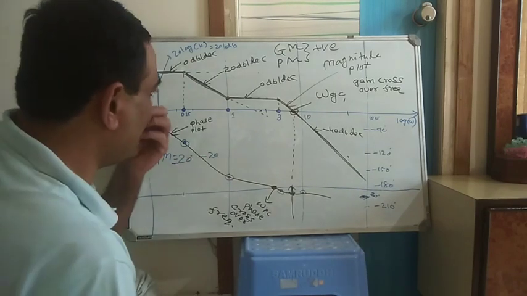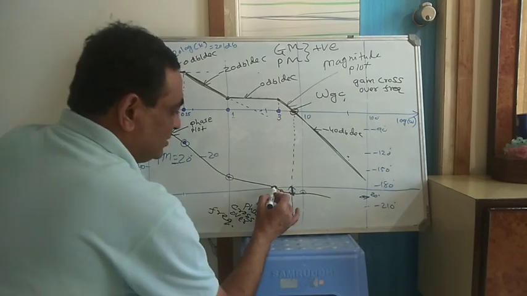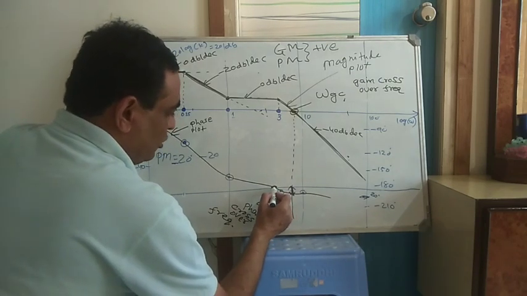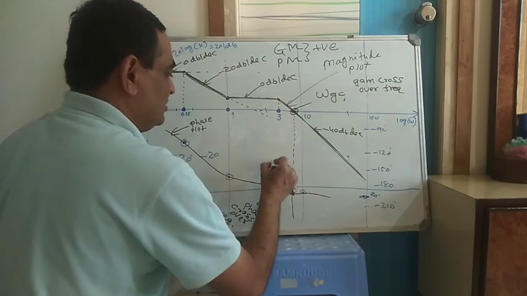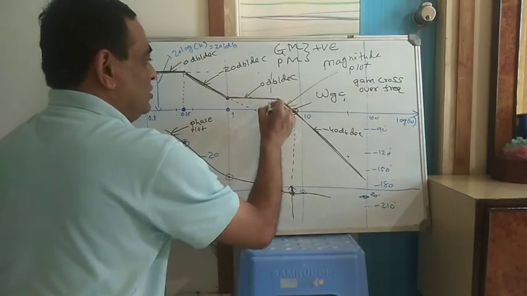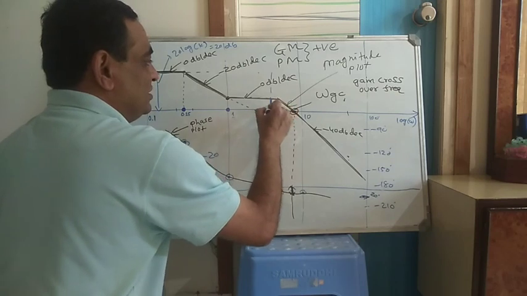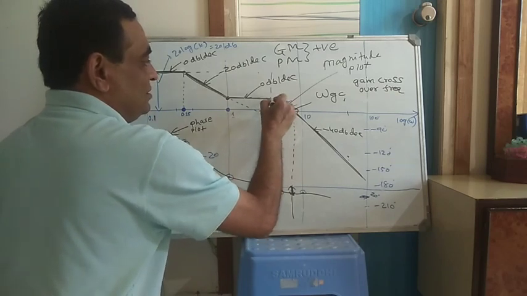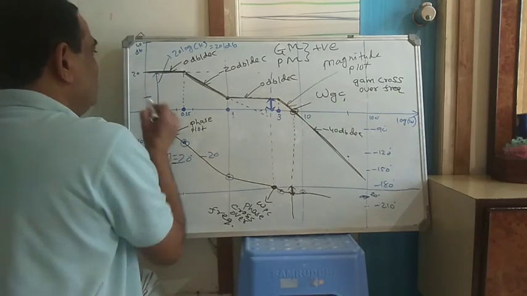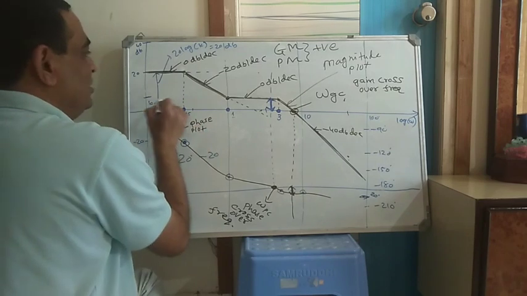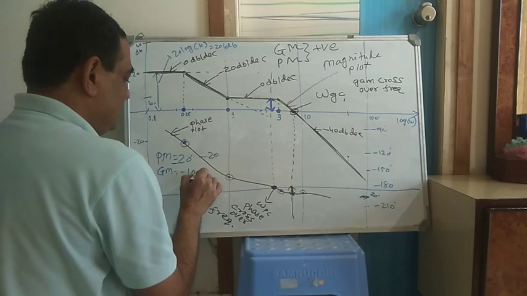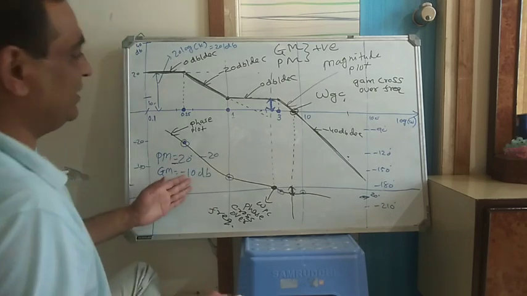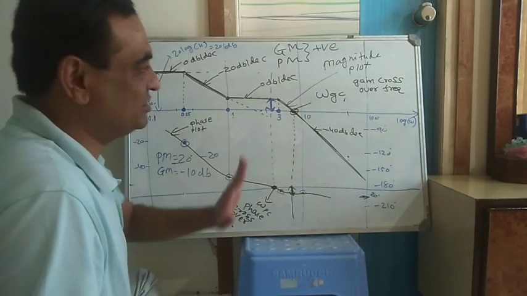Now you project this omega PC on the gain plot. So this is the projection. This distance, you have to check it here, is around 10 dB. So the gain margin is minus 10 dB. So both are negative. The system is straight away unstable.